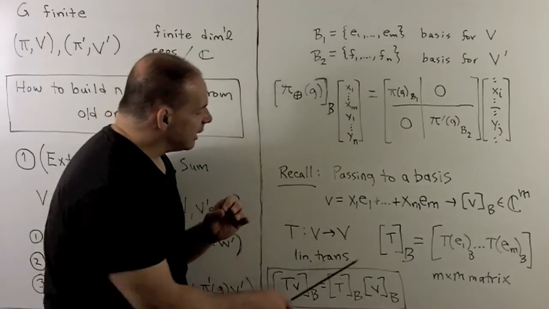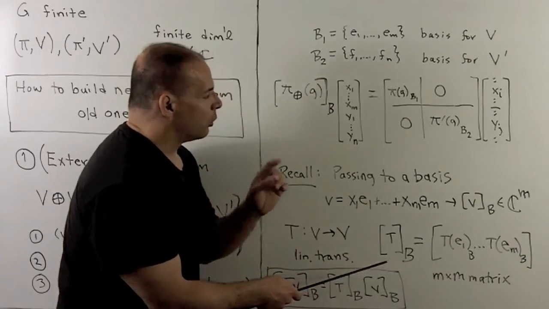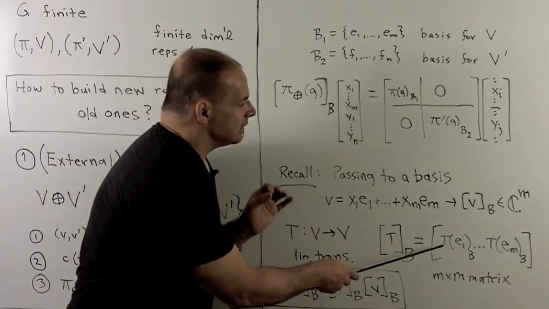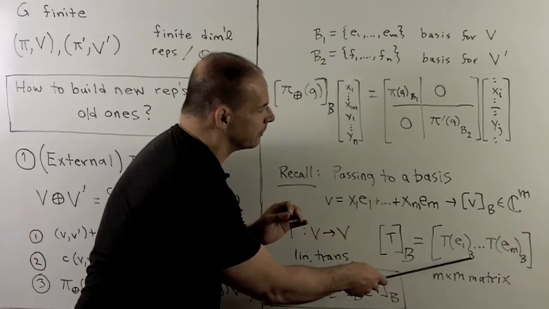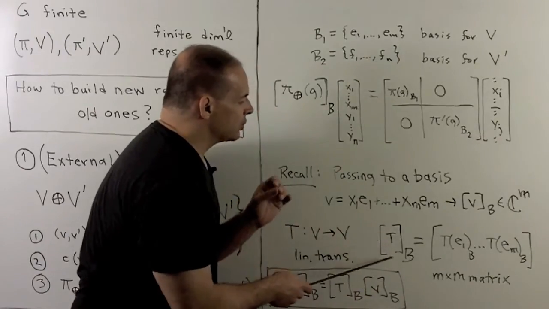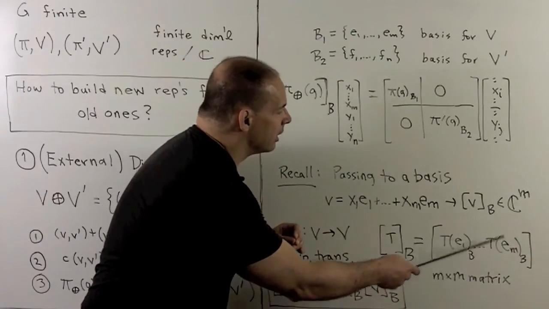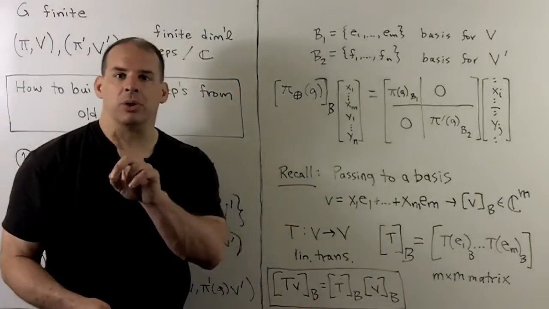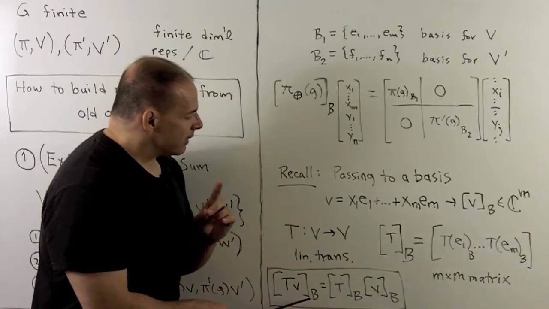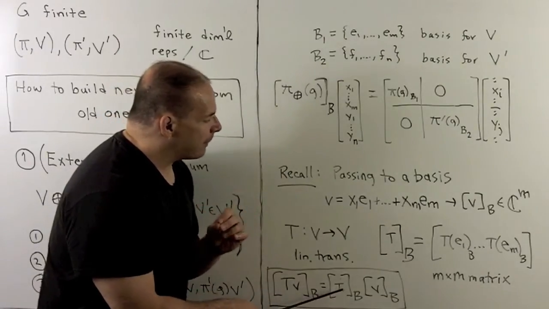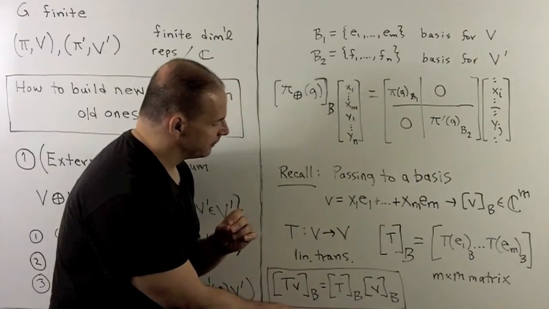The recipe for the matrix associated to T with respect to B is that we apply T to each basis vector, and then we take what comes out and put it in terms of our basis. Those are going to be the columns of the associated matrix for T with respect to B. That'll give us an m by m matrix. Now, when we put this all together, the equation that we use in our work is, if we put T applied to v in terms of the basis, that's going to be the same as taking the associated matrix and then multiplying it by the coordinate vector for v. Then you can decode this to do calculations.